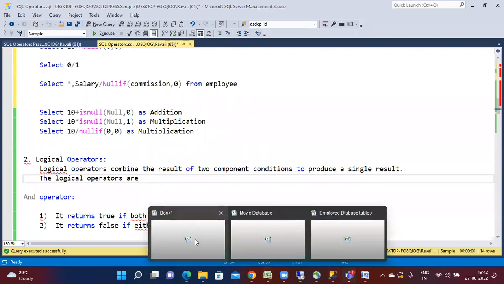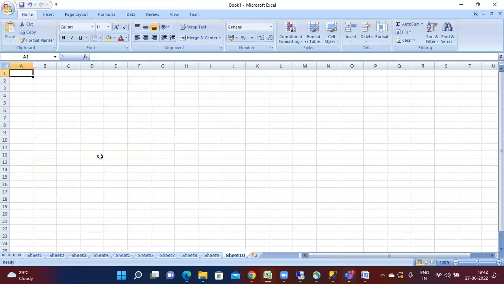Let's say expression 1, expression 2, and the result. It's the AND operator. So if expression 1 is true and expression 2 is also true, then what will be the result? True. Expression 1 is nothing but condition 1, and expression 2 is condition 2.